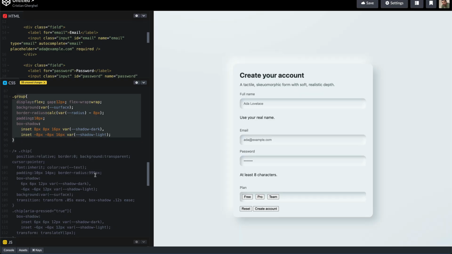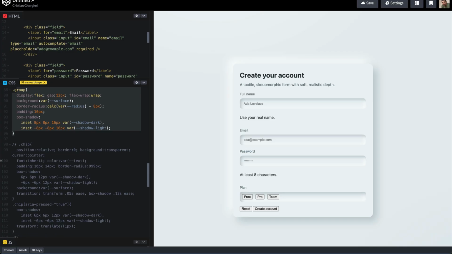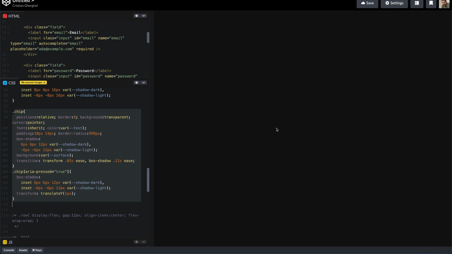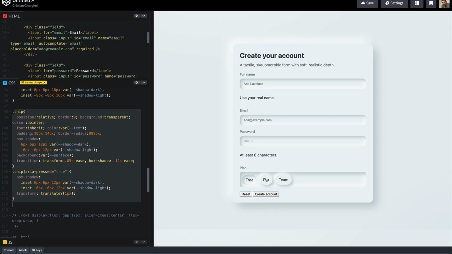Then we have the radio group for the checkbox vibe. This creates a pressed trough for the chip buttons, which looks like a carved channel, right? You can see here on the plain side already we have the background prepared for that. Then we have the chip in here. So if we update the page, we will see that we got it now. As you can see, it feels like that rubber feeling from musical devices like MIDI controllers and stuff.